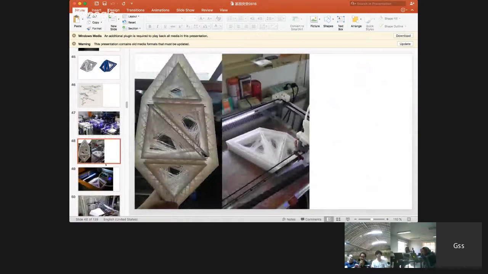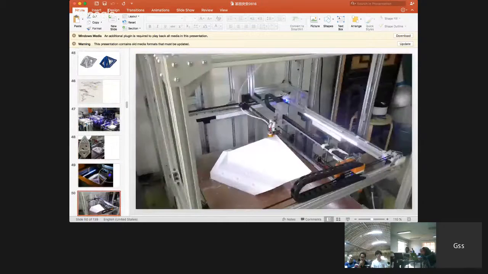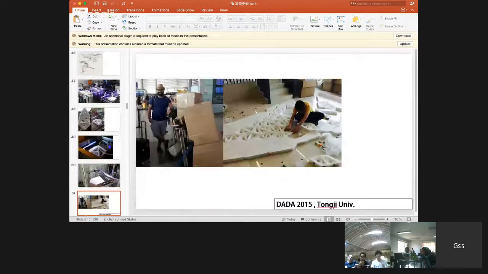On the left side, you see Ali with a lot of boxes, and we print everything in Beijing, and we deliver those prints over to Shanghai and put them back together on site.